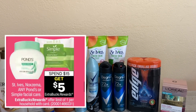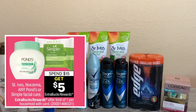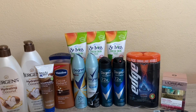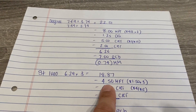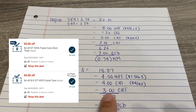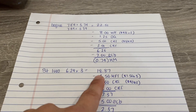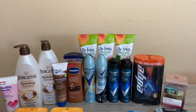The next deal is St. Ives — you can also get Pods or Simple as part of the same promotion: spend $15 get a $5 Extra Buck. St. Ives is my husband's favorite and I was running low, down to about two or three bottles. I picked up three; they're $6.29 each at my store, so three came to $18.87. I used three $1.50 coupons from the last Save — my store accepts expired coupons — plus a $4 for $12 CRT and a $3 CRT. I paid $7.37, got $5 back, for a final cost of $2.37. That's also $18 tracking in beauty.